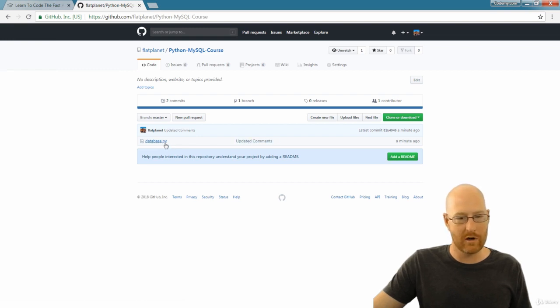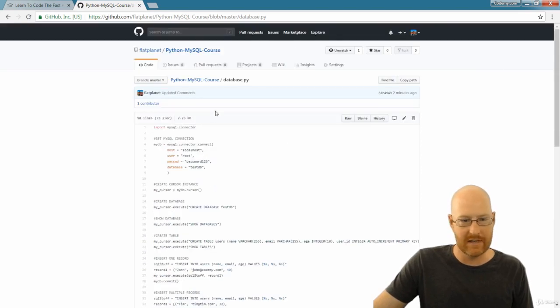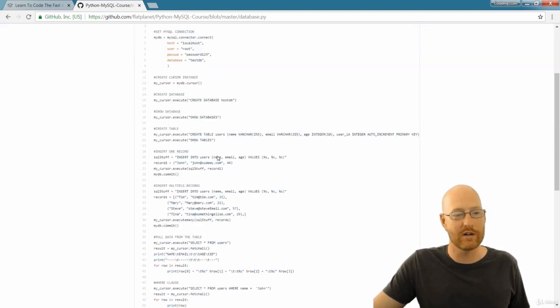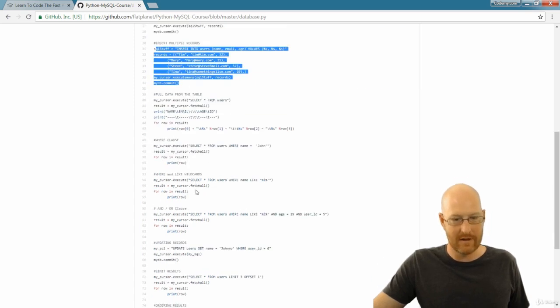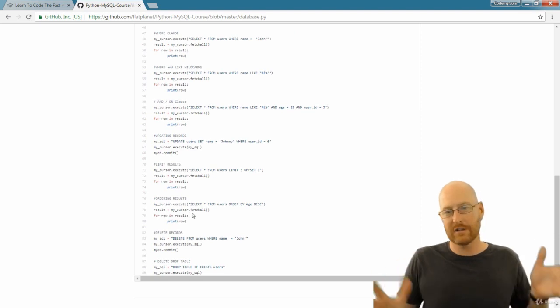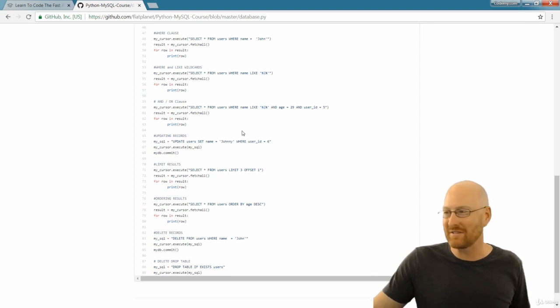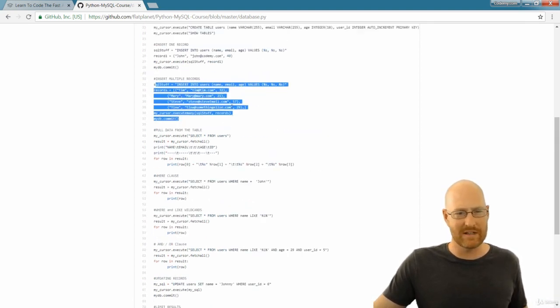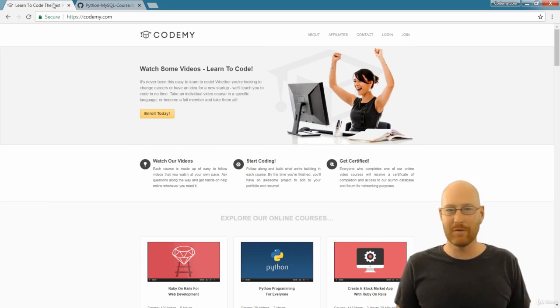And you see this database.py file. This is the file we've been working on. And this is it. So you can copy this, paste this, save this, reference it however you want. And you can see it has our comments for each little thing we did. Insert one record, that's this stuff. Insert multiple records, that's this stuff. Where and like, and or, limit results. So it's a really handy little reference that you can look back on, so you don't have to memorize this stuff. Nobody memorizes this stuff right away. You just always sort of reference things like this. So I hope that's useful. So that's the course. We're done.